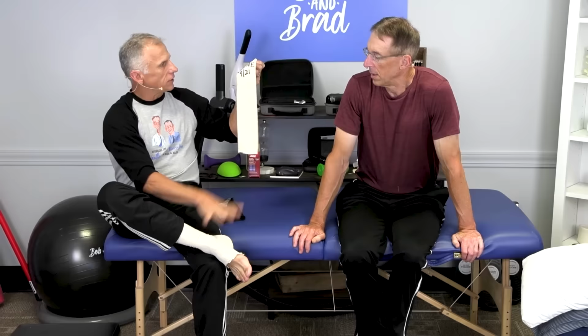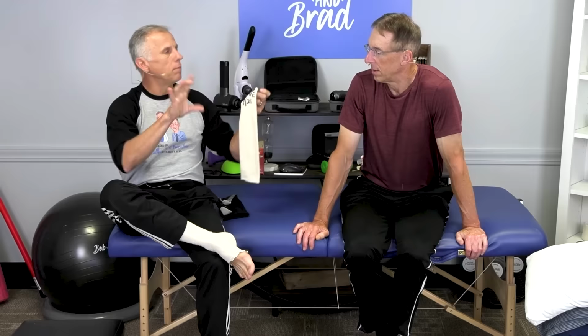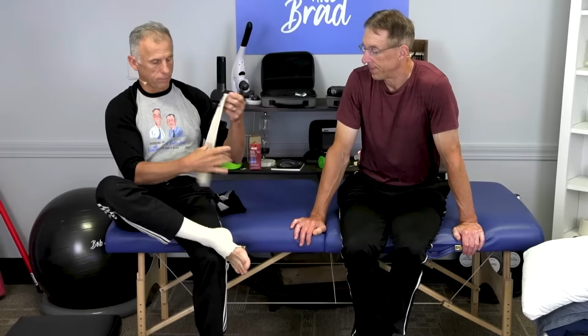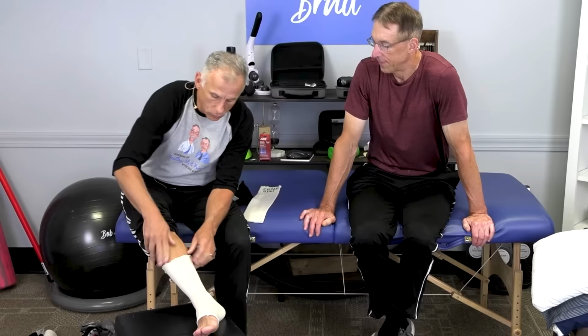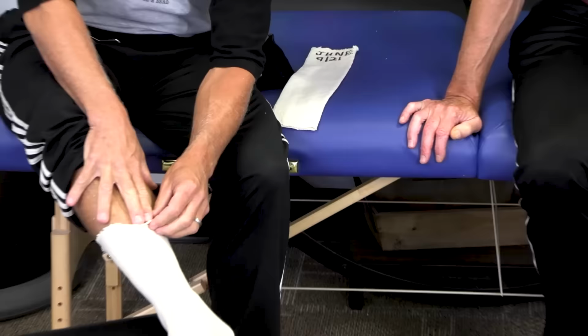Do they have different compression or not? Yes, they do, three different levels. Typically, you're going to want the middle one, 10 to 20 millimeters of mercury, or you may ask your doctor. When you get them on, they should not be real tight. We mentioned the rule from Aaron before: if you can fit two fingers in there and it's snug, that's good. If you're having a hard time getting in there, it's too tight, or if it's just floppy, it's not going to be effective.